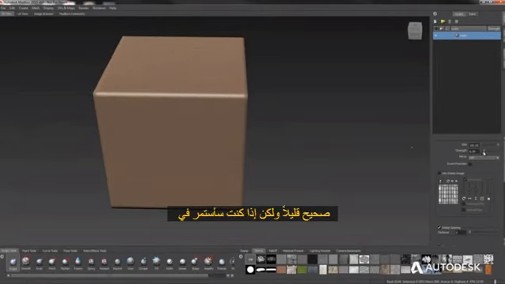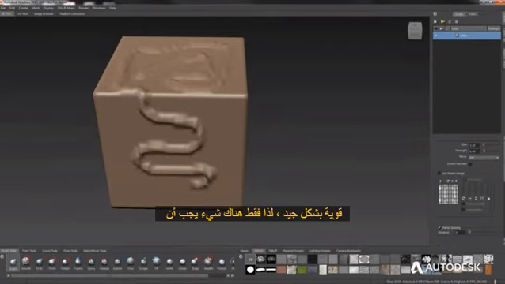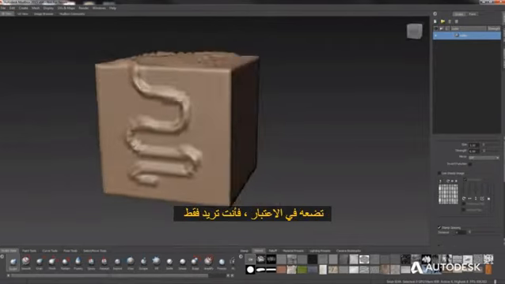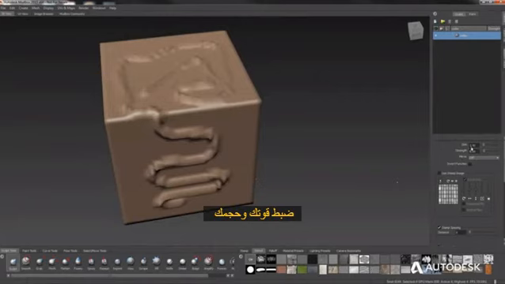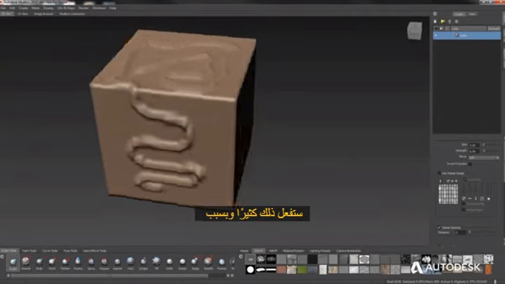But if I were to go ahead and use that same 6.9 strength with a very small brush, you'll notice that it's actually very strong. So just something to keep in mind. You just want to adjust your strength and your size relative to each other all the time. So you're going to be doing that a lot.